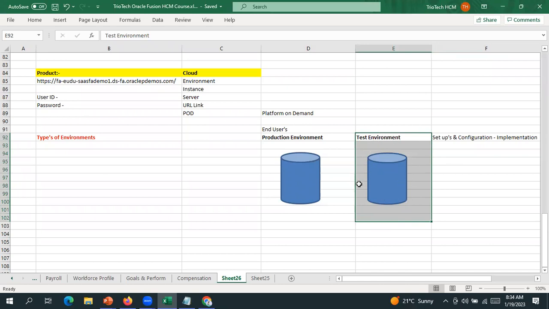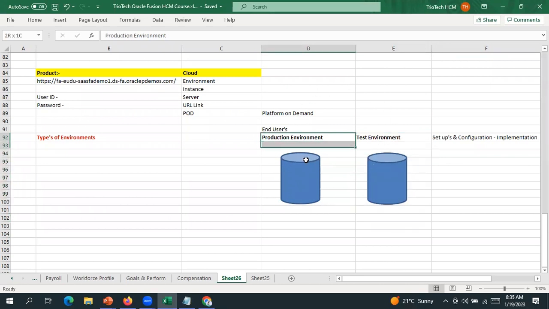And once the client gives the sign off, that every functionality is working as expected, then all these configurations will be migrated to the production environment and production will be given to the client. So this is the actual real-time environment which the client side people are going to use in their day-to-day activities, team. We should not start our setups or configurations in production.